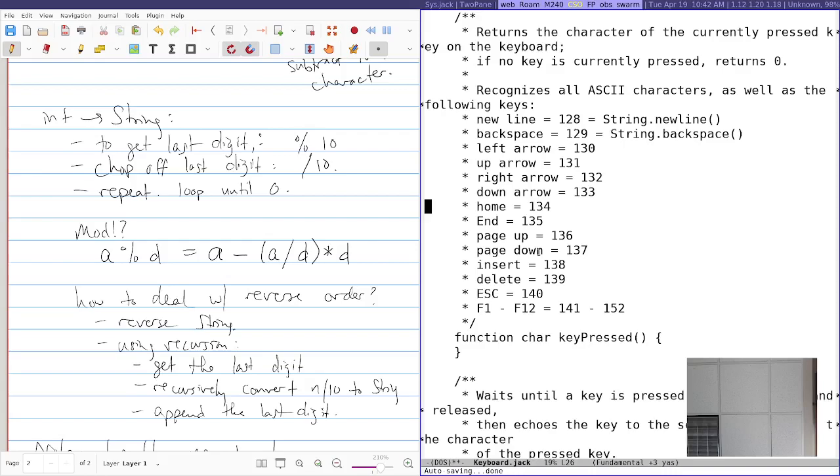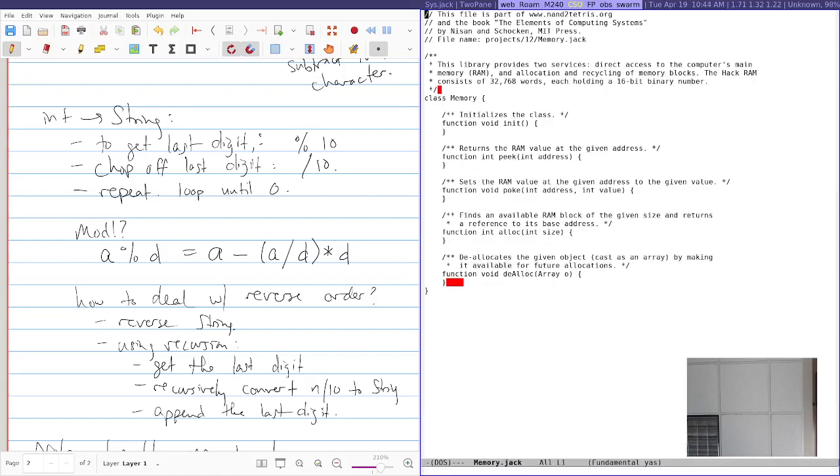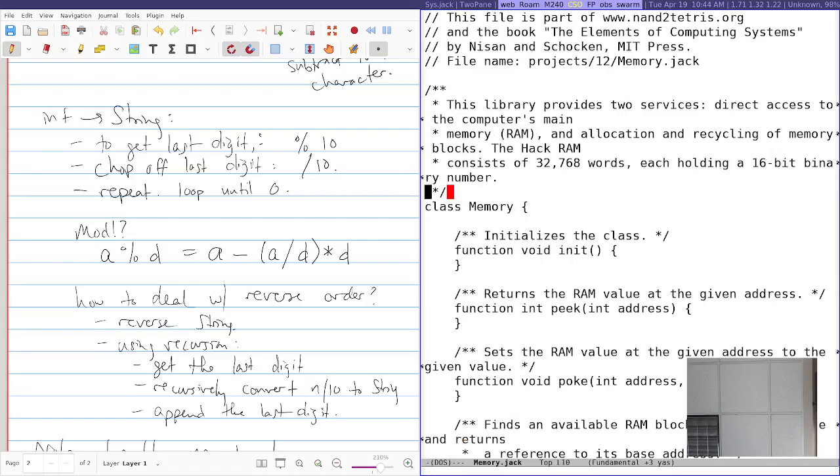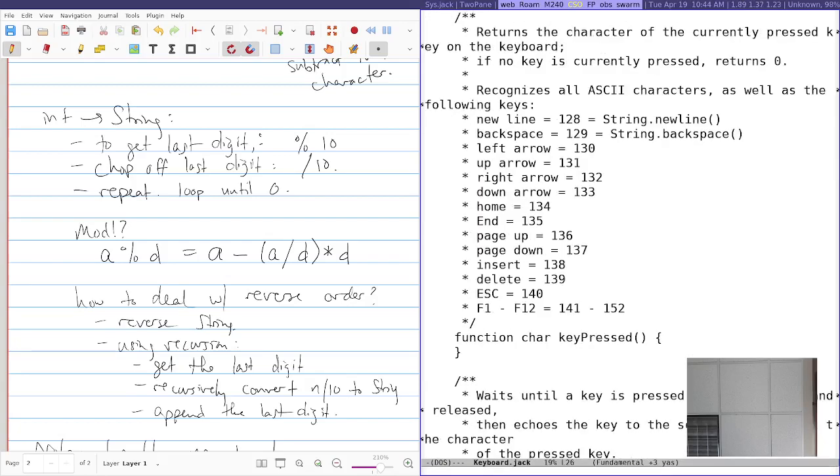The only thing you have to do here is use a function in the memory file called memory.peek. You tell it an address you want to look at, and it lets you read that location in memory. So all you have to do is call memory.peek on the location of the keyboard, which is 24,000, whatever it is. I don't remember that number.